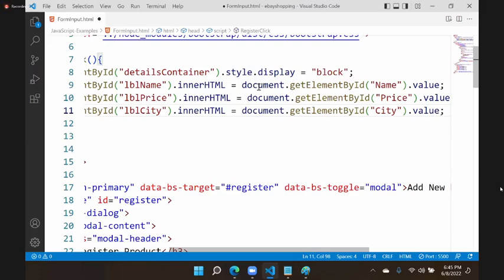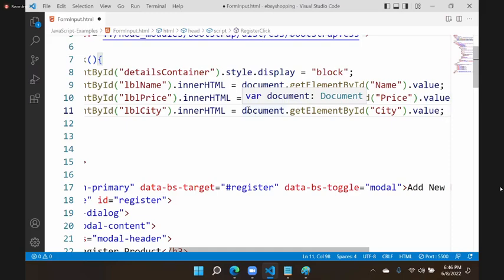So the point is, with perfect HTML knowledge you can handle anything, right? Because if you don't know what properties HTML contains, how will you access them? JavaScript is about manipulating HTML. So first you should know what HTML has: what a drop down contains, what its properties and values are. Everything you have to learn in detail, right?